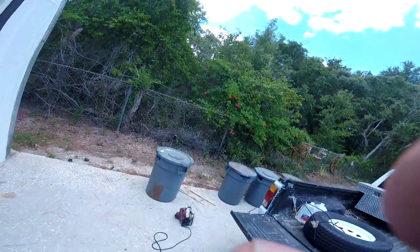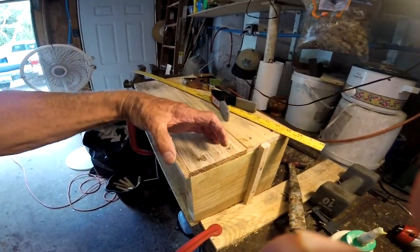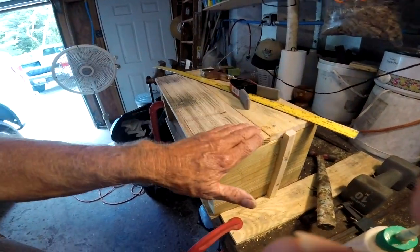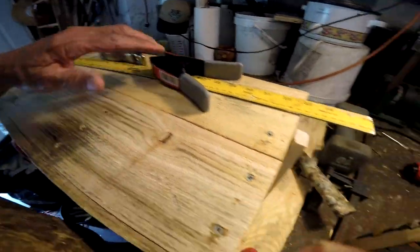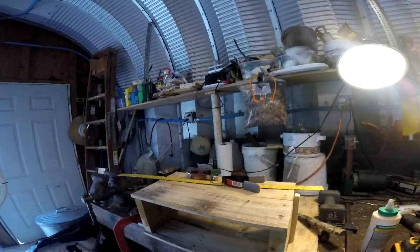I've just been cutting them right here on a garbage can lid with my skill saw, ripping them off. So I thought I'd add that little quickie tip so you can lay those out. You can use any size plank you want, skinny ones. You could even use them this wide, just stack them up in here, glue those edges, and you're going to be good to go. See ya.